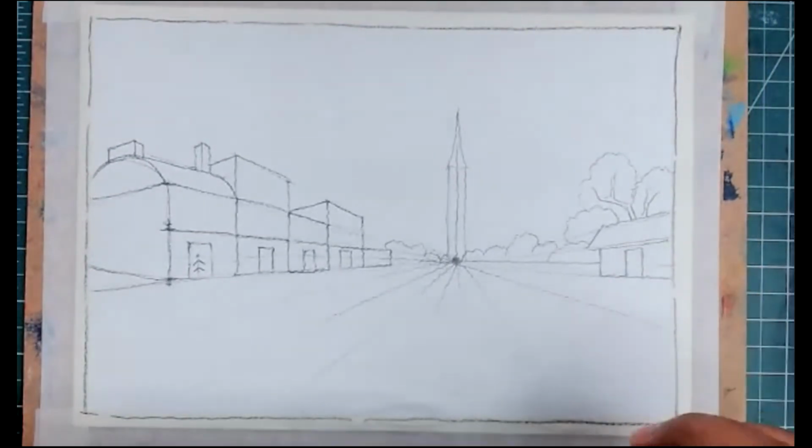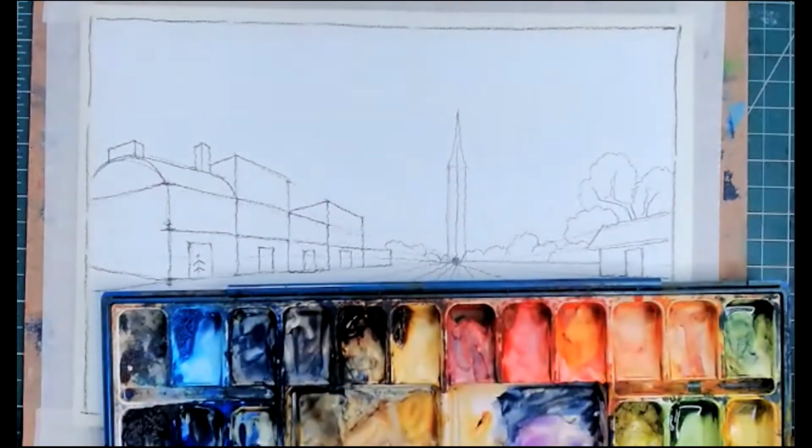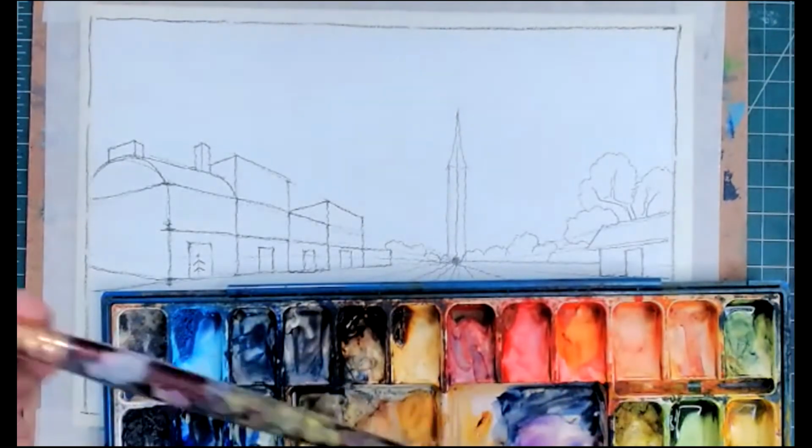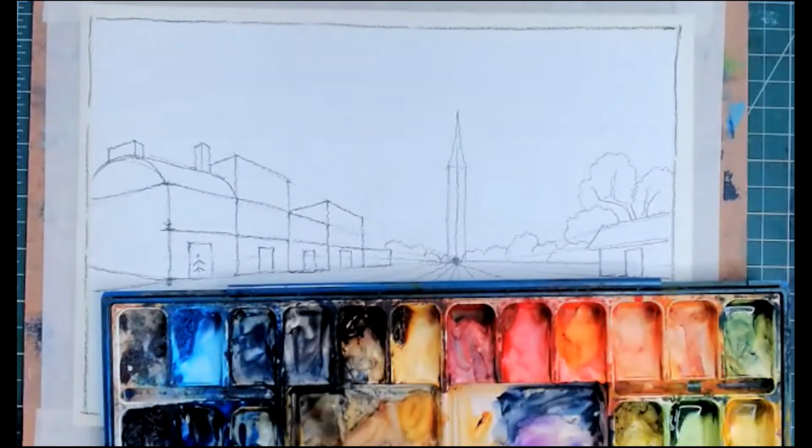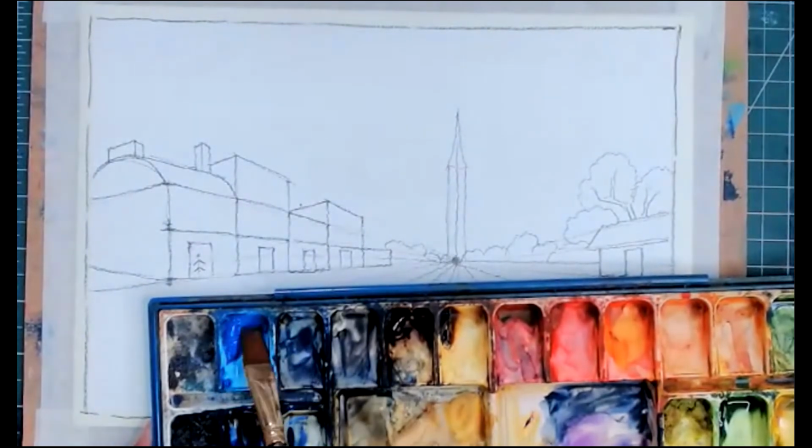Okay, so this is a slightly different kind of approach for the background. We can go loose, so we don't have to follow the exact. I'm going to take light blue, sky blue, and apply it for the sky.